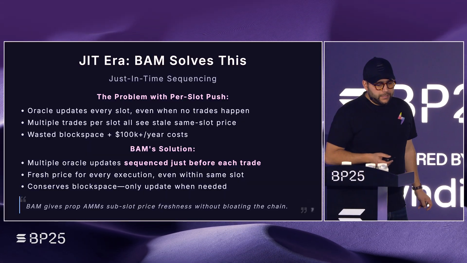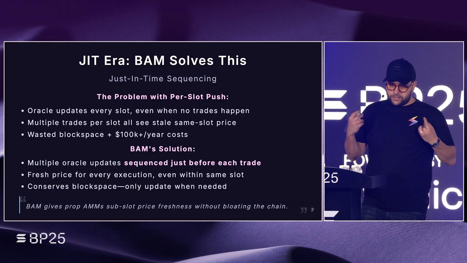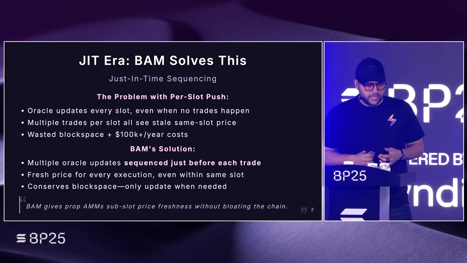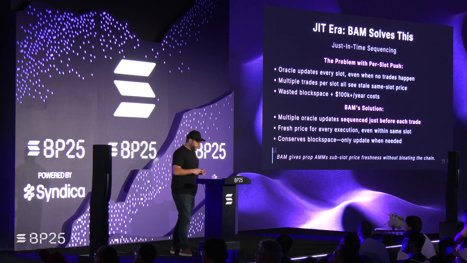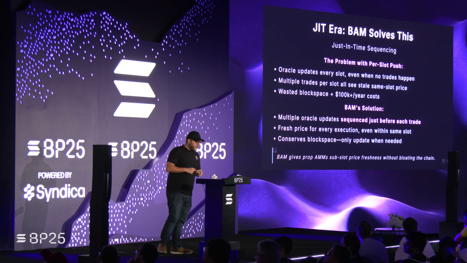Enter Jito BAM — an actual marketplace for ordering transactions. This is coming very soon to Solana; Jito is just finishing up execution of this and it's going to be a big revolution in how we order blocks and verifiably prevent sandwiching. If you can verifiably order blocks, you can have multiple price updates in a single slot — intraslot price updates. Even though Solana slots are 200 milliseconds, we can do price updates at any point in the block, reaching the microsecond level. Solutions like Double Zero that have optimized the networking layer between validators compound these benefits, because a price update before the next Oracle update finishes is still very meaningful.